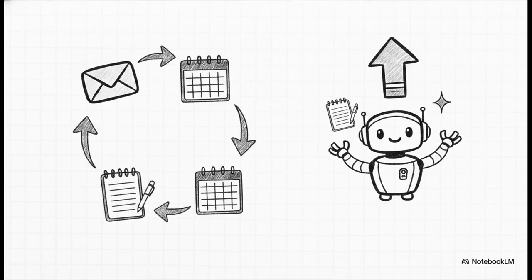So what should you actually automate? Well, think about the highest ROI targets. The average knowledge worker spends hours every single day on things like drafting almost identical email responses, cleaning up messy meeting notes, playing calendar Tetris to find meeting times, or formatting spreadsheet data. Here's a great rule of thumb. If you do a task the exact same way more than 3 times a week, it is a prime candidate to hand over to your Gemini intern.